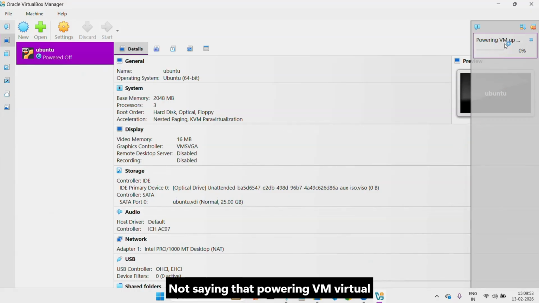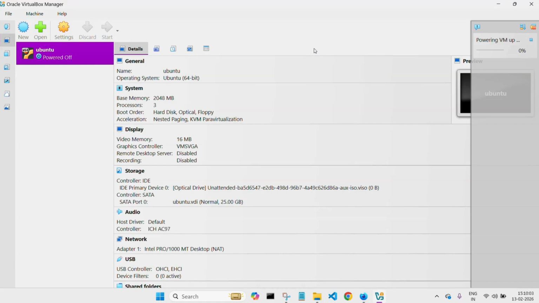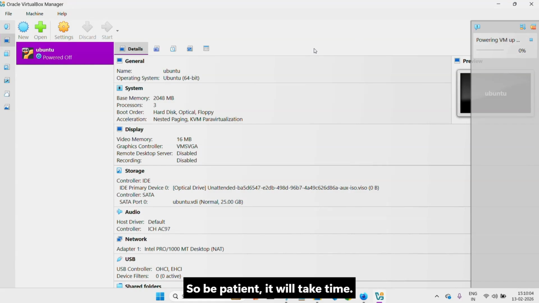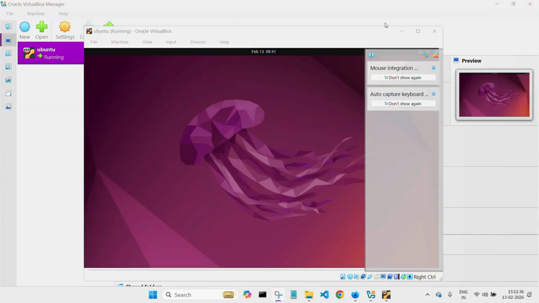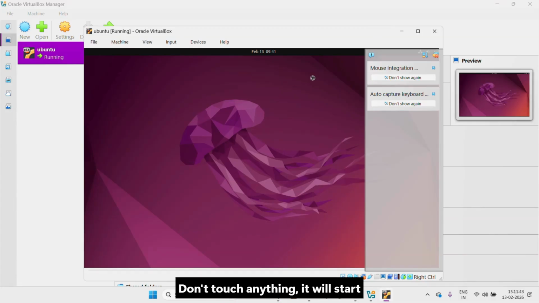Now it's saying powering up the virtual machine. It will automatically open the window of Ubuntu. So be patient. It will take time. So our machine is open. Don't touch anything. It will start automatically. It will first install some setup.